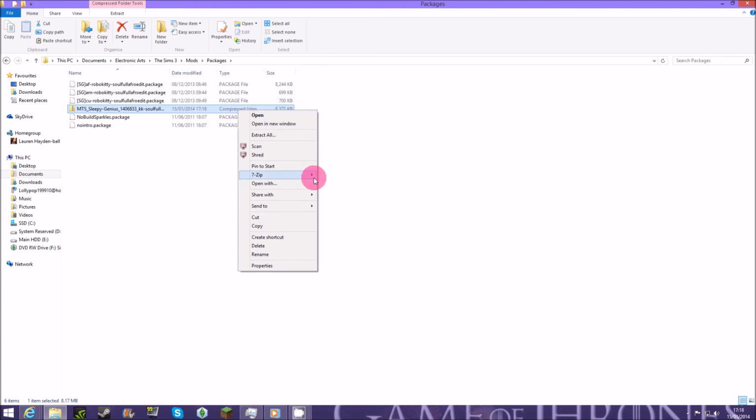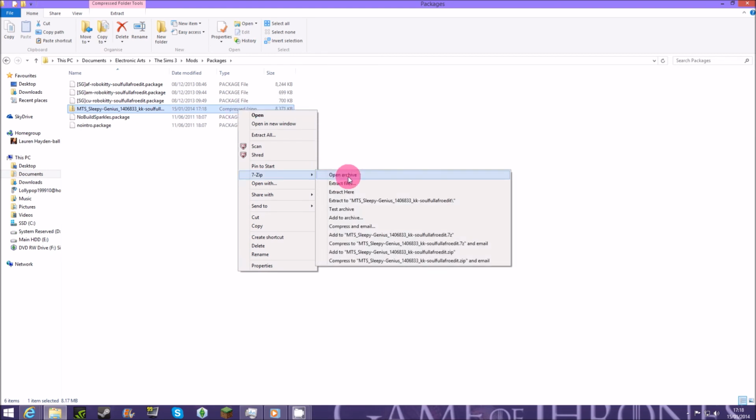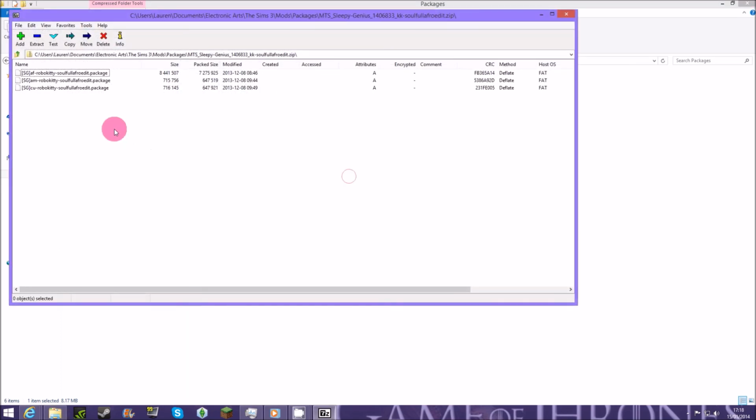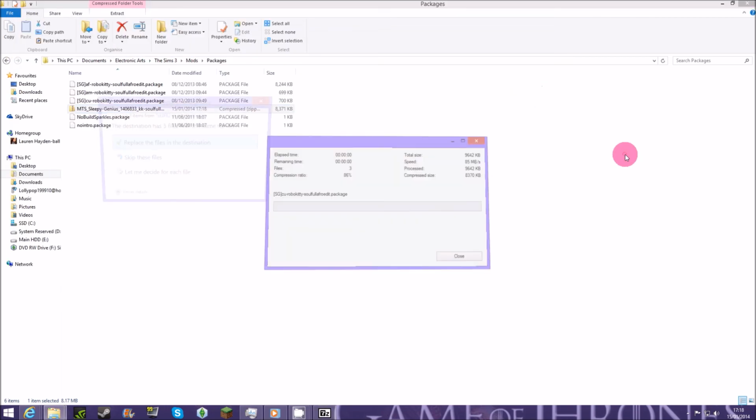Now you could just extract it here, but some folders have different types of folders inside them that the user has provided, so it's always best to open it up. Now to the left, it should literally just be pictures of a little page with a slip on them. This is how you know that they are package files. You want to click these and drag these over into your folder.